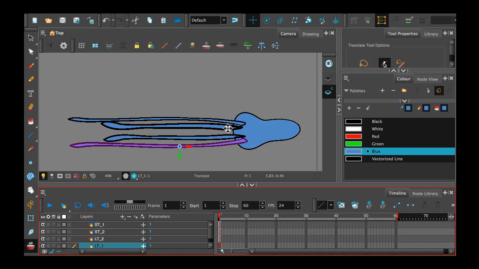So our next step. I'll give you a bit of time to slow down a little bit. We're going to look at the order of things and how they work together. So we're going to start to look at the node view today, and look at how we start to control lots of different objects.